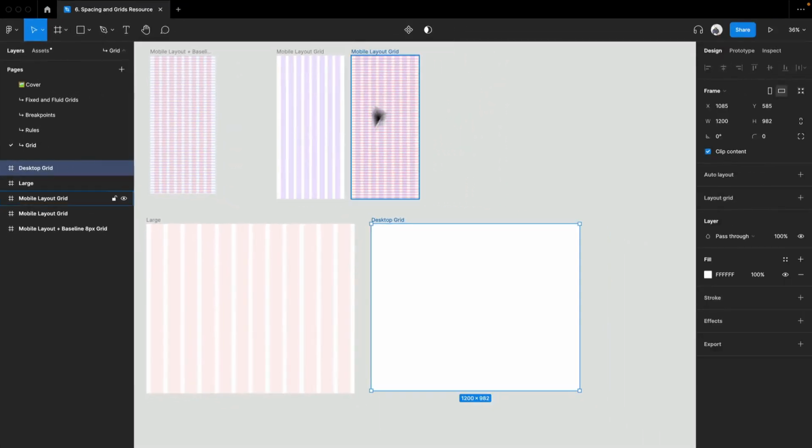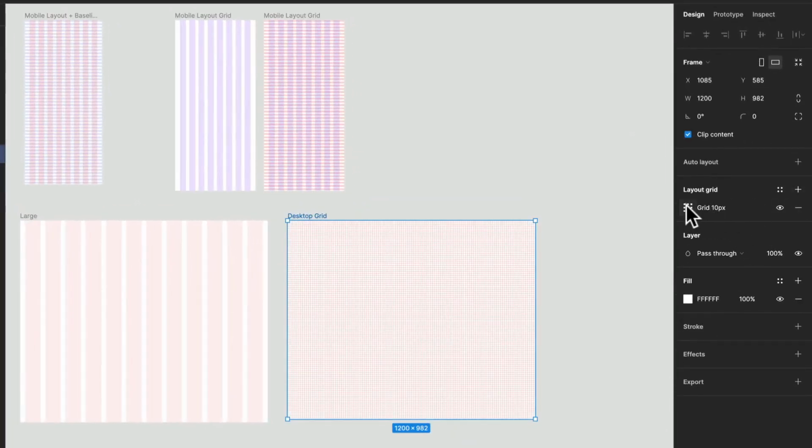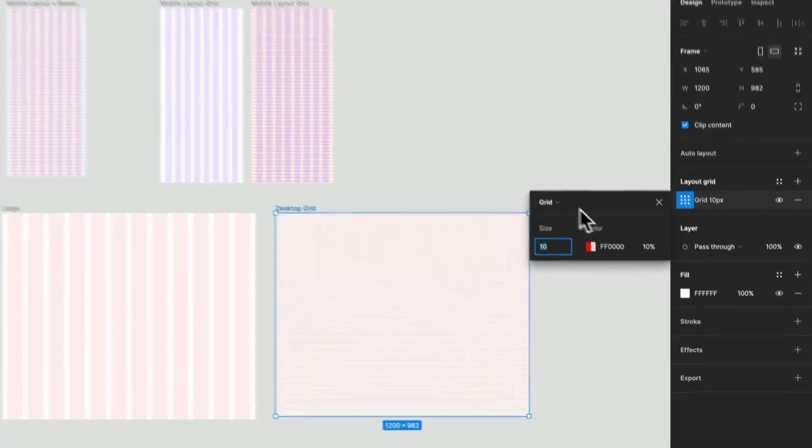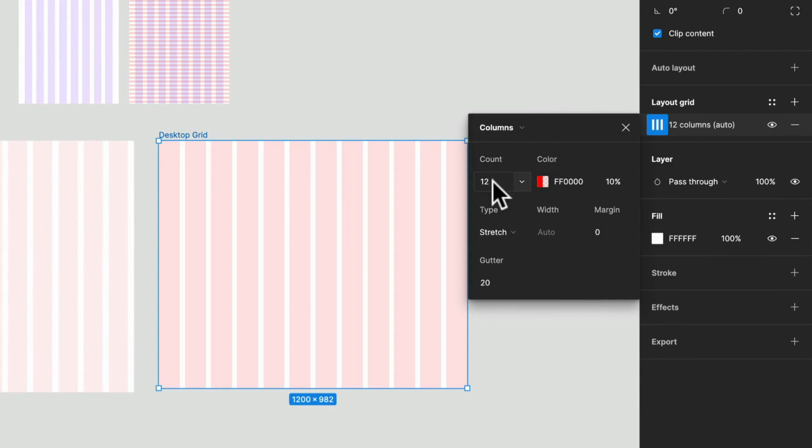Now we can go ahead and create another version of this if we want. What we could actually do is apply the style, detach that style, and work based off of what's there. We're just going to create it from scratch. So let's start. I'm going to add the layout grid onto that frame. We are going to choose the column grids. Now I want 12 on a screen this large, and I would like them to stretch.